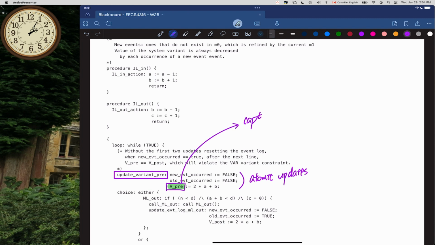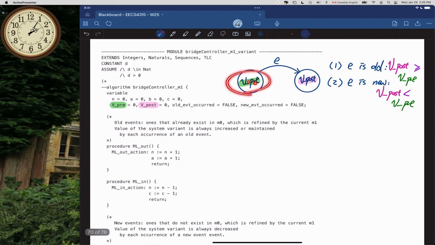This one will capture the pre-state value of V, which is the variance, for the next events. And when I say the next events, it could be an old event or it could be a new event. We don't know. But we want to capture its pre-state value first. What E exactly should be, we'll see.